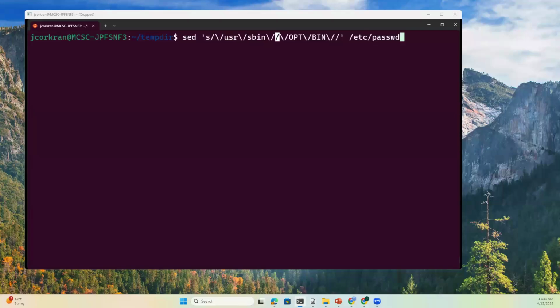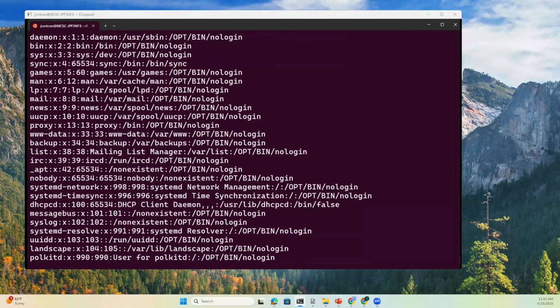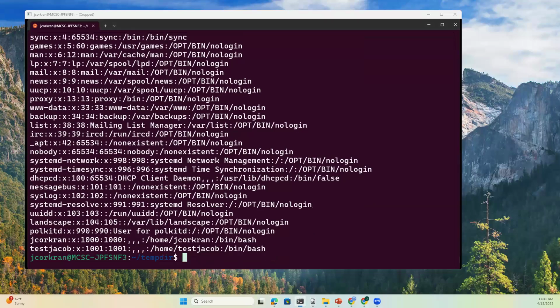And then here is the literal next regular expression. Of course, then we're having to escape the next directory, which starts at root. So the /, and then we have opt, and then we're escaping, and then we have bin, and then we're escaping the ending /, and then our regular expression ends there. So if we hit enter, now you can see we wind up replacing every one of those paths with opt bin. Now, a better way of doing that would be changing the actual delimiter in that regular expression.